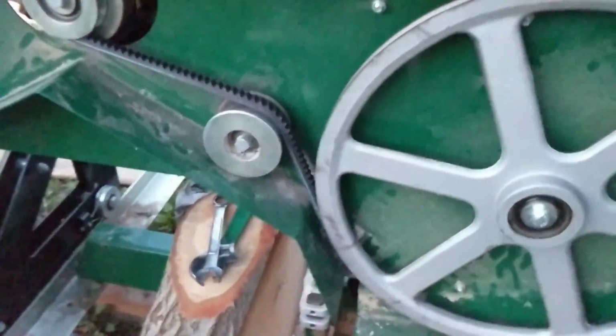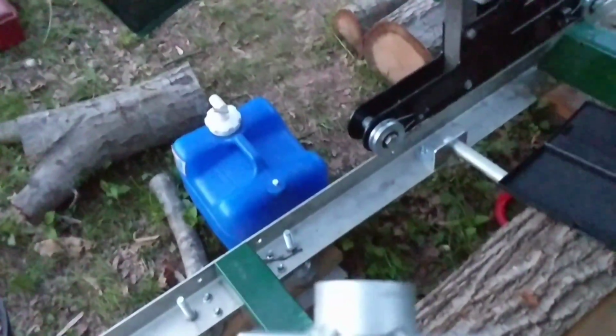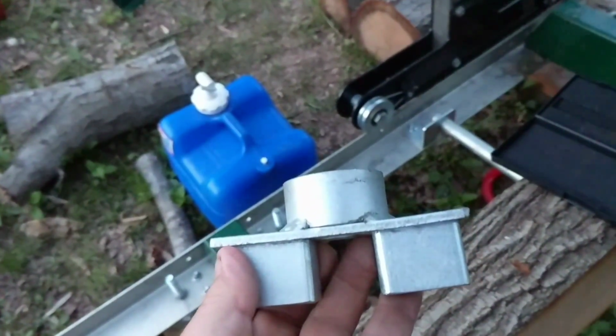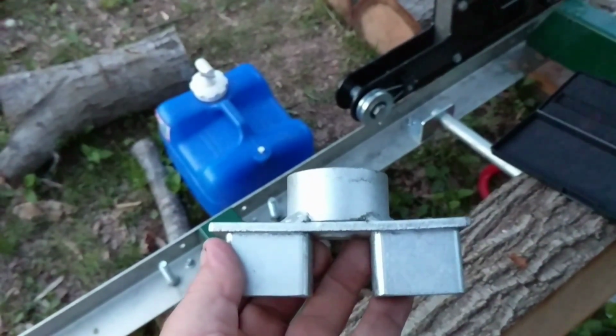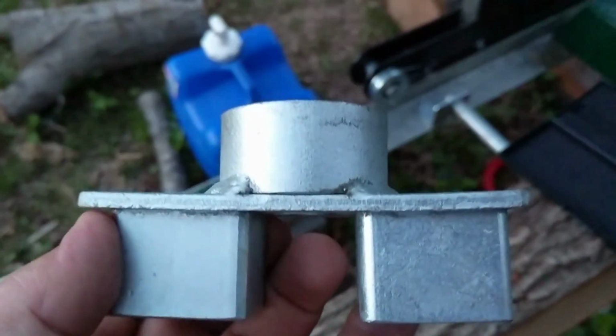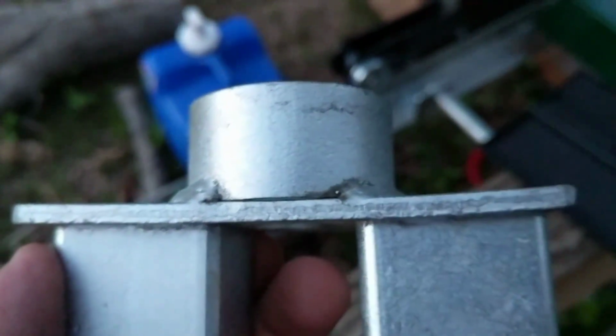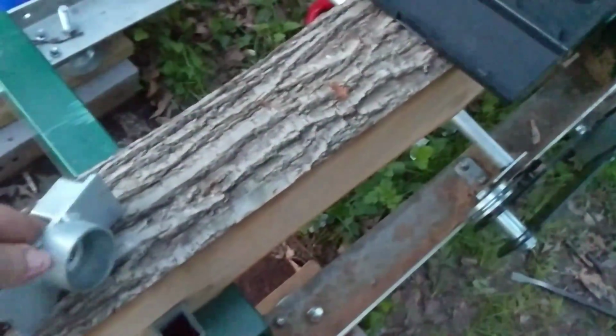Man, this thing has been a nightmare for me, guys. They sent a new belt, they sent a new plate. This is the tensioning plate for the tracking on the operator right hand side. You see, that's not an optical illusion from distortion of the lens. It's actually bent, man, and that's factory. So they sent me a new one of those. I installed it. I'll show you over there.